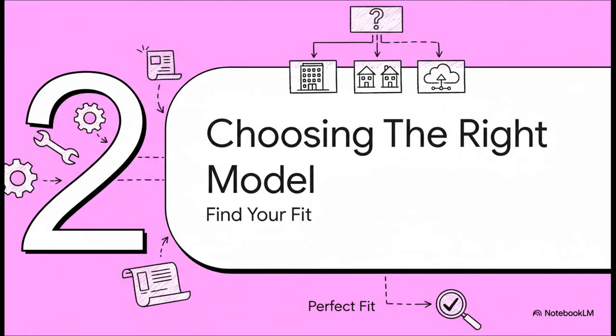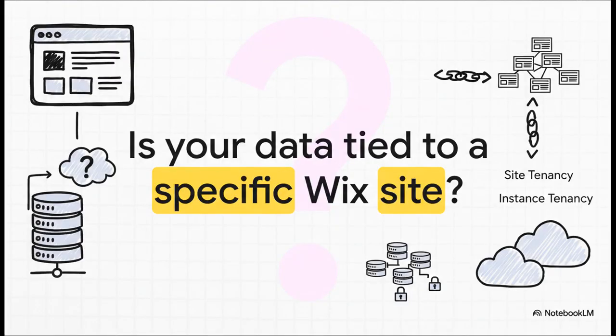So we've got our three main tools in the toolkit. But how do you actually decide which one to use? Let's walk through a really simple framework that'll help you find the perfect fit for your service. Start with this question. It's that simple. Does the data you're storing fundamentally belong to a website? If the answer is yes, then you're on the right path, and you've already narrowed it down. Your choice is either site tenancy or instance tenancy.